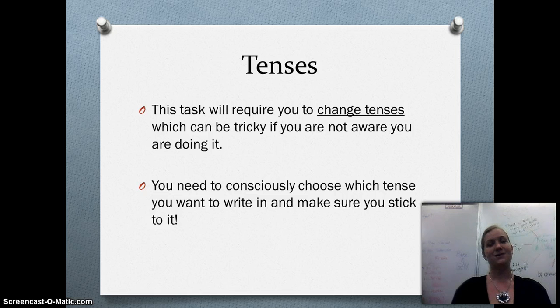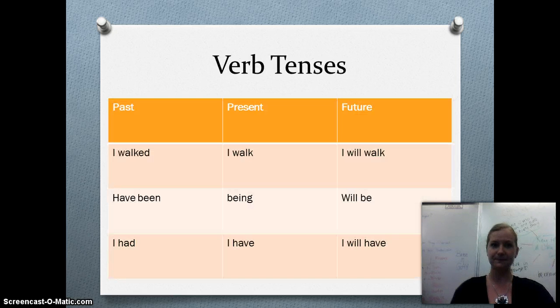The way that you avoid these issues for the most part is that you consciously make a decision about which tense you're going to use. Okay, if you say, right, I'm going to write a story in the first person, it's going to be set in the present tense, then you are much more aware of the verbs that you're using, because verbs are the words that show tenses. Alright?